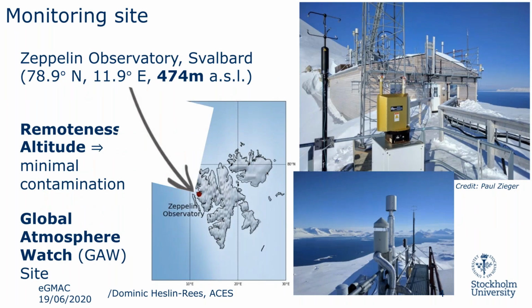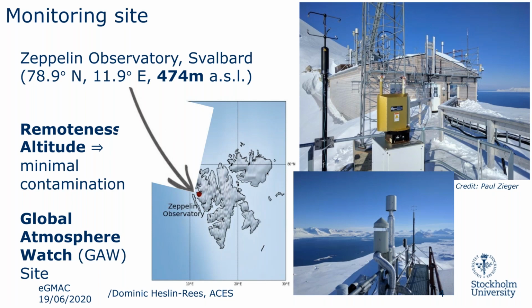So I'll take you to the monitoring site. Stockholm University operates quite a lot of instrumentation up on Mount Zeppelin. That's on the western edge of Svalbard, an archipelago in the north above Norway. Now the remoteness and altitude of the site means that it's far away from substantial contamination sources, and it's also part of a global atmosphere watch.